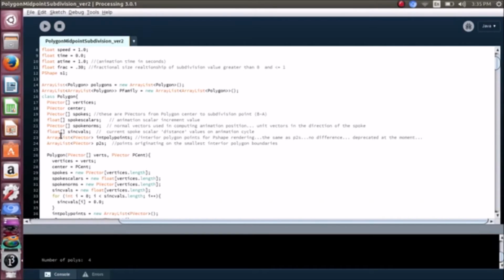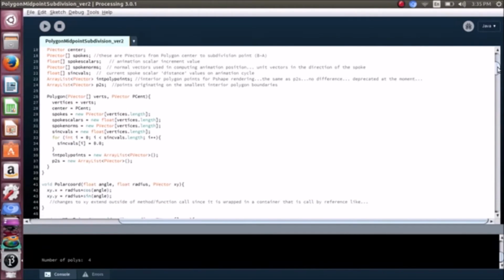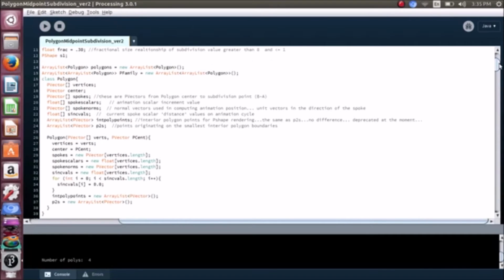The choice of using the original PVector array was just because I used that at the outset when I was beginning to construct all of these. I probably could have used the array list as well in constructing the vertices, something like an array list of PVectors. Unfortunately, the array list does have some differences in terms of accessor methods.